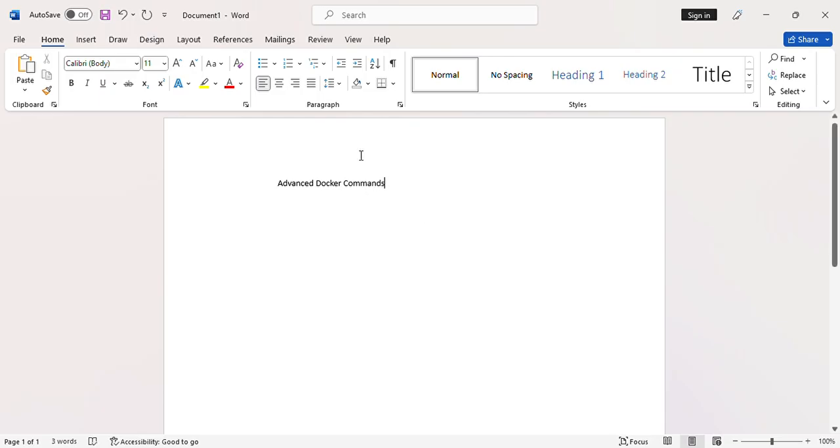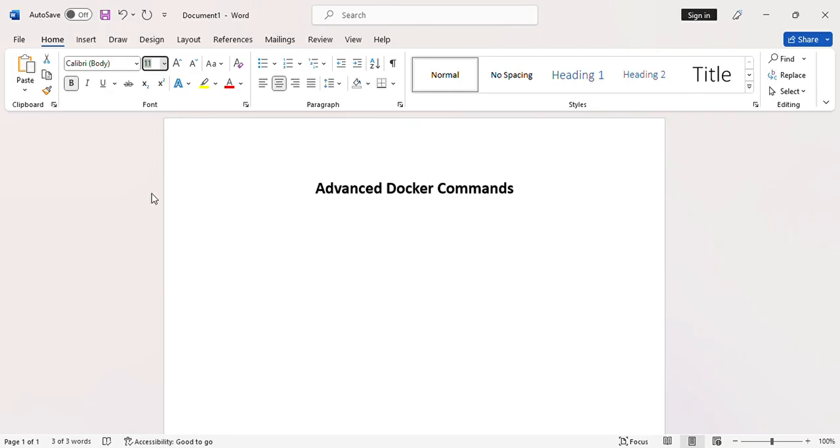Okay, so let's start with the pull command.